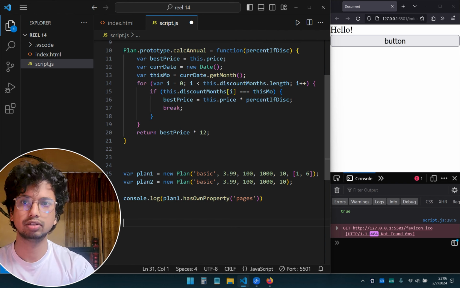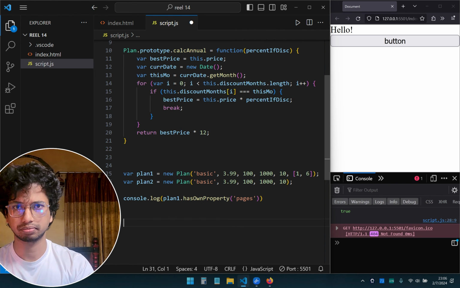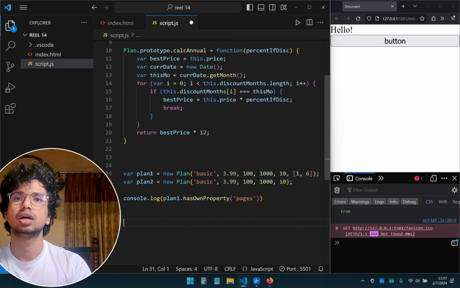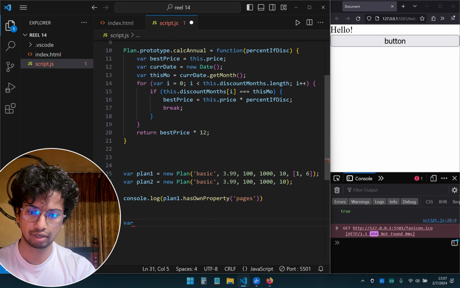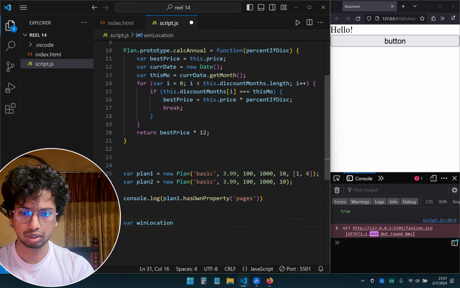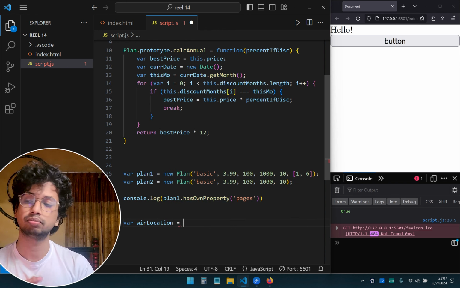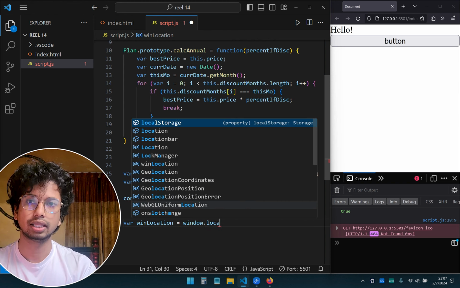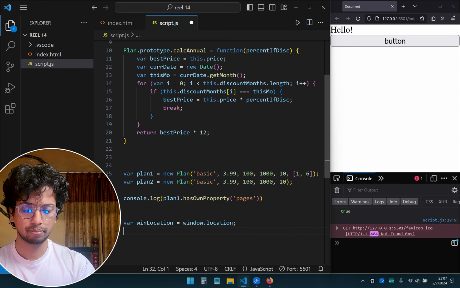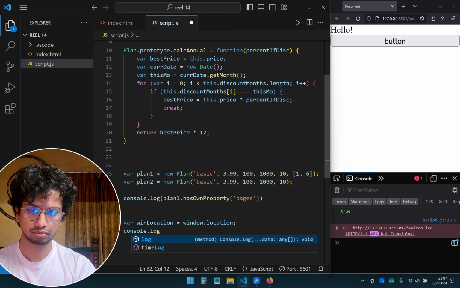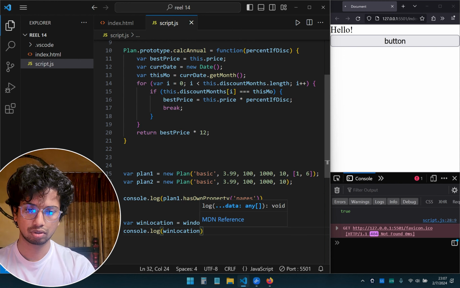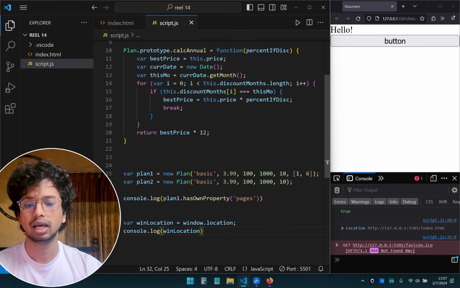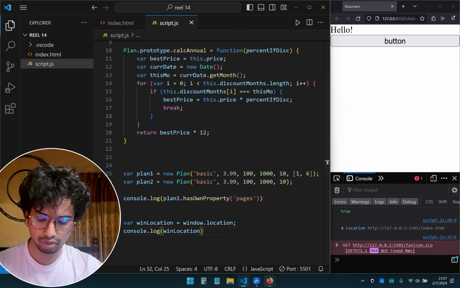Okay, so in here you can just say window location. It will show your current window location, like which URL you are using. It's going to show you that exactly. So you can say window, and then you can say location, right? And if we console log like this, window location, it will say that window location is HTTP index something, right? And okay, let me just show you how you can use this kind of stuff.